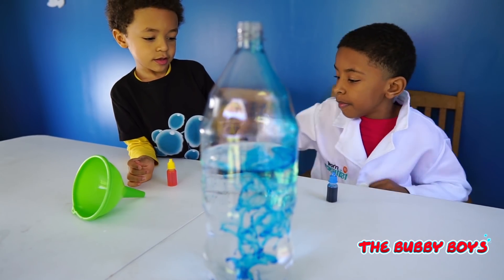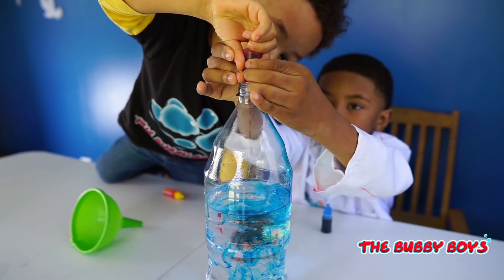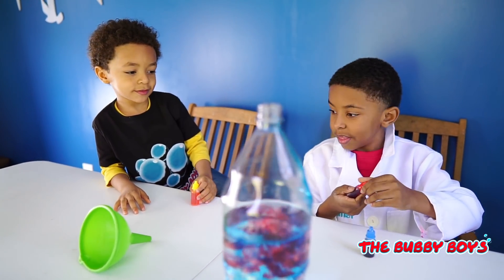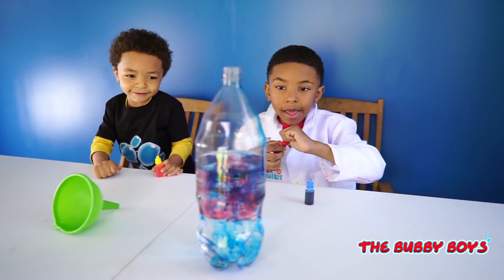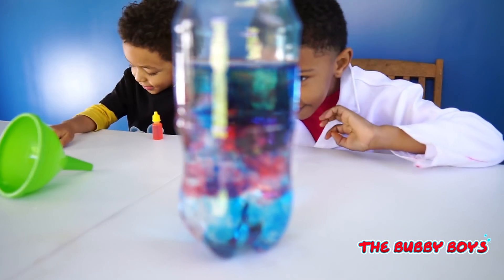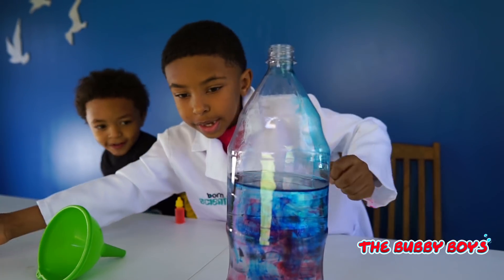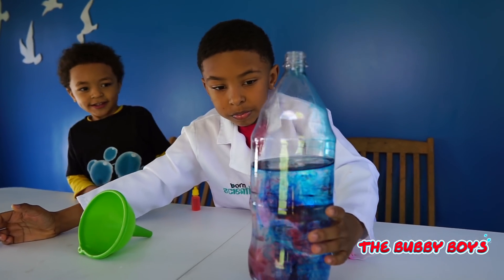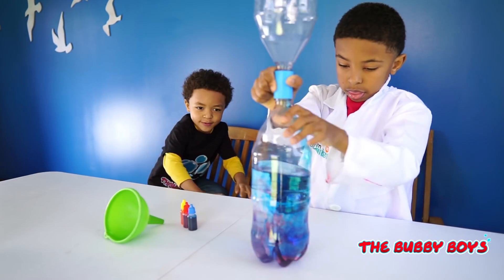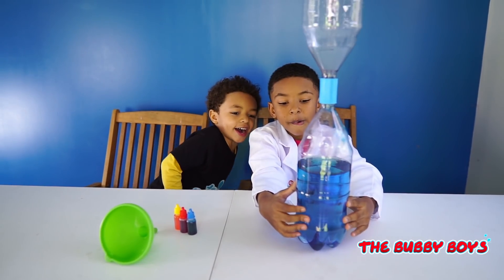Red. Okay, help him get the top off Aiden. The blue is getting in there. Okay, so we've got a little red in there. All right, Ari's got his red in there. Let's put the caps back on the bottles and get our tornado reconnected. Look at the color — it does look pretty cool how it's mixing in there. So let's get the bottle and mix it up to speed up the process. Oh yeah, maybe the tornado will give it a quick mix. It's actually turning purple. Yeah, it looks like aqua blue and purple.